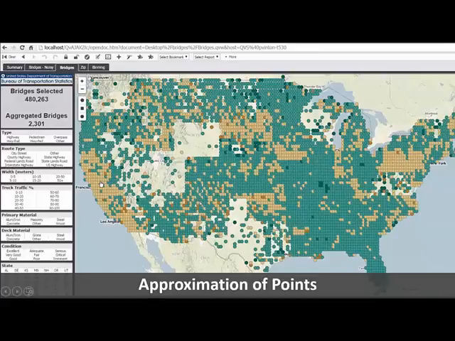Point approximation does just that. It rounds the location coordinates of all bridges, and if a rounded location is the same, it acts as one point. We then color code that point based on the number of bridges rounded into that location. This creates a map that is much easier to read, while also allowing us to quickly identify the high density locations.